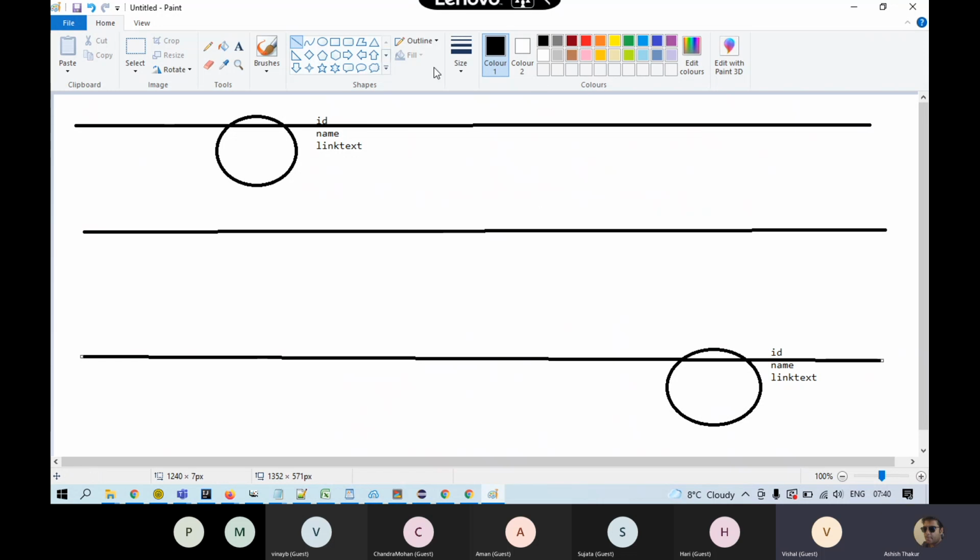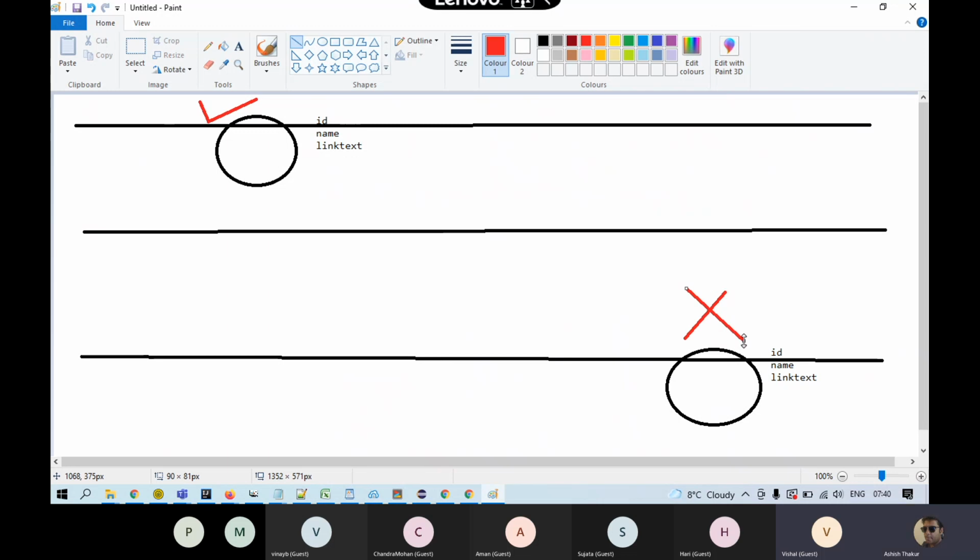So if both elements have the same ID or name or link text, then Selenium uses the first one and the second one will not be used.